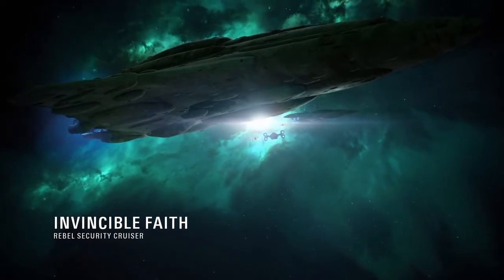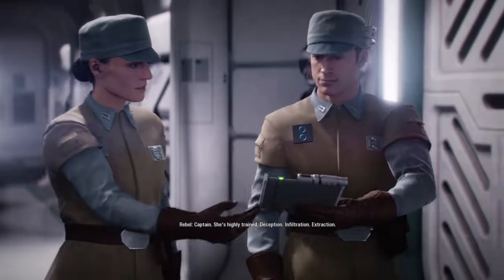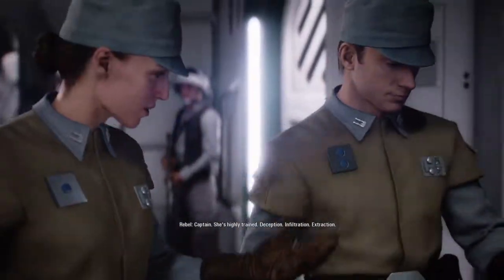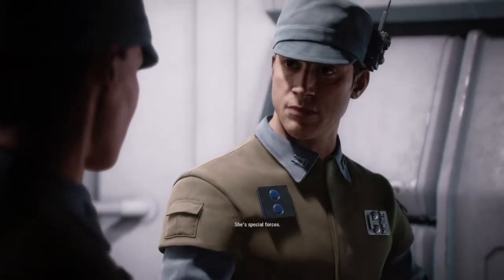Invincible Faith, Rebel Security Cruiser. Captain, she's highly trained. Deception, infiltration, extraction. She's special forces.